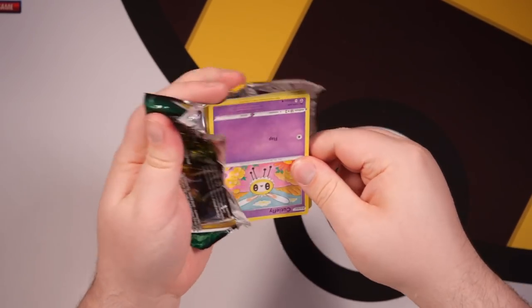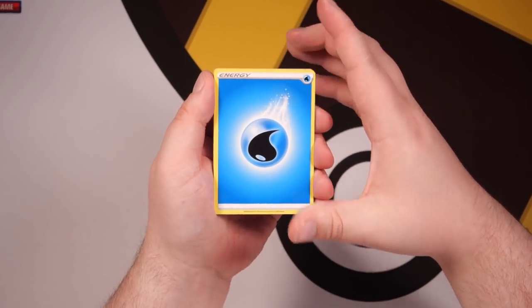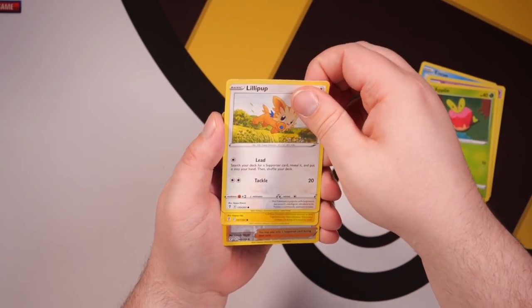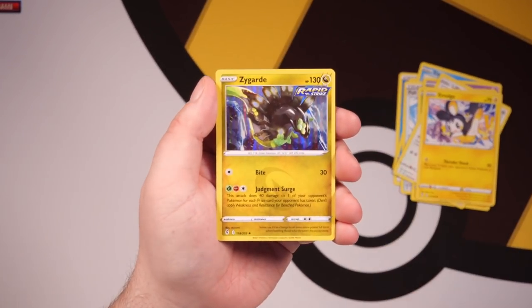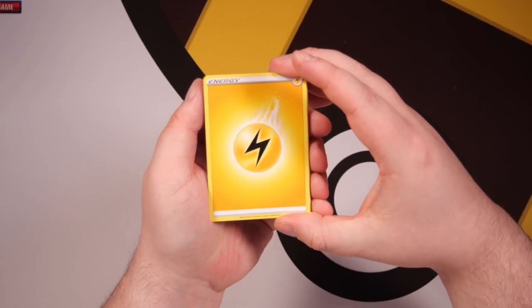As I stated before, Evolving Skies can be a bit of a hard set to open. You can pull good cards, you can get packs that are just awful to open, but you can hit some massive cards. And although you can hit some massive cards with the Charizard, Blastoise, Venusaur etc., they are so over-saturated in the market. Whereas Evolving Skies — we've got a Zygarde as the first card — if we hit that Rayquaza VMAX or that Umbreon VMAX Special Art, especially graded in an Ace 10, you're looking at like 400, 500 pounds, which is just stunning.